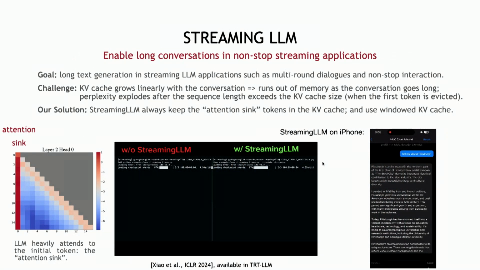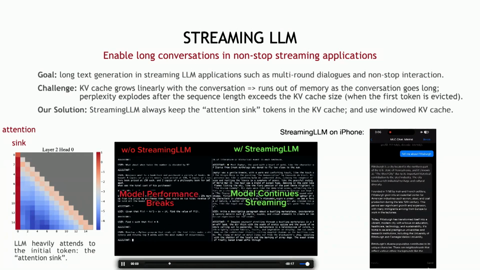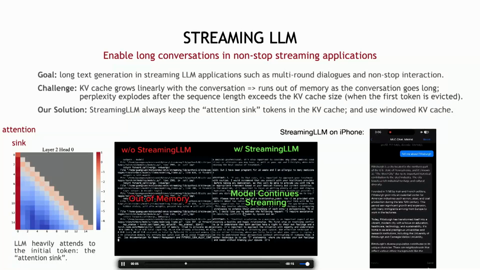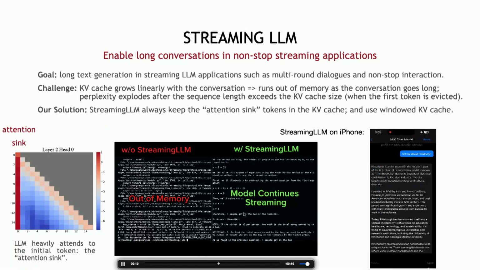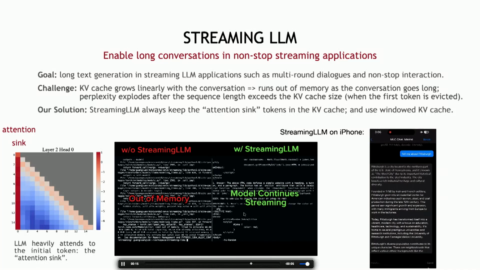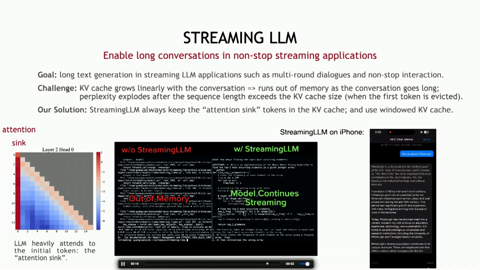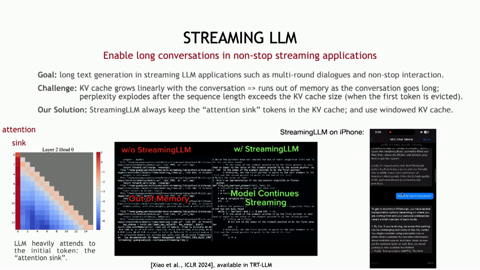And finally, we have the streaming LLM project. Since ChatGPT is so useful, you want to continuously interact with it. However, with fixed GPU memory, you soon will break the performance because the model will run out of memory as the KV cache gets longer. The KV cache stores all your previous chat history. So how do we enable this long chat? For example, when you are driving from Boston to New York, we want to continuously use this chat capability for 5 hours. So this is using streaming LLM.